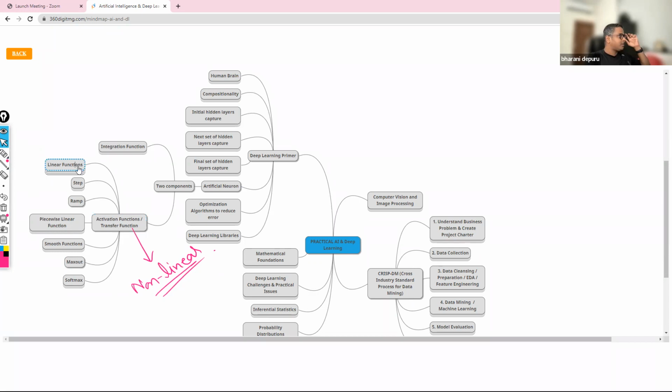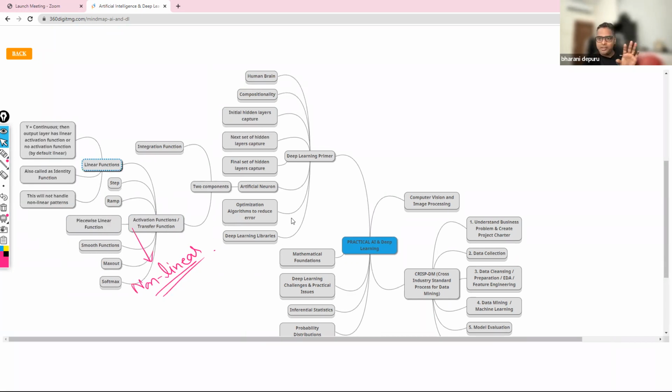When you say linear function, it doesn't do anything, friends. A linear function means you'll not use any activation. Whatever value you get here, you take it. Say the summation has given you 0.8, the same 0.8 will go as an output.